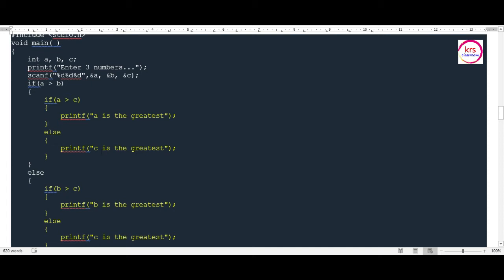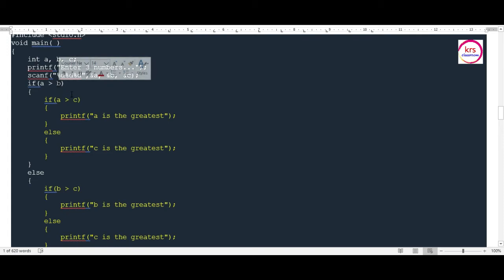You may ask, the B value is not compared with the C value, then how can I print that C is the greatest? This is the answer. If A is checked with B and this condition is true, automatically the B value is smaller.